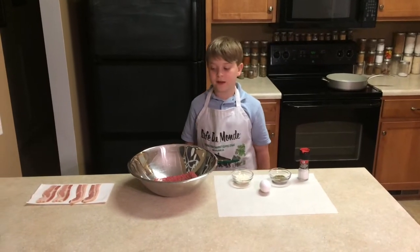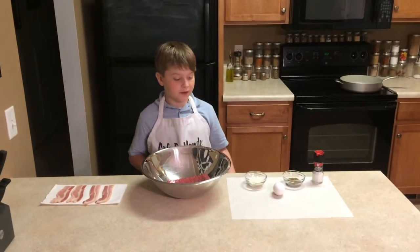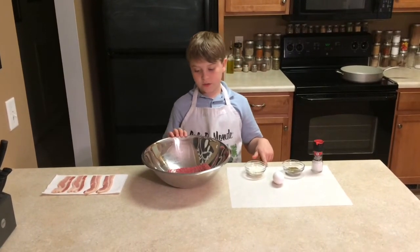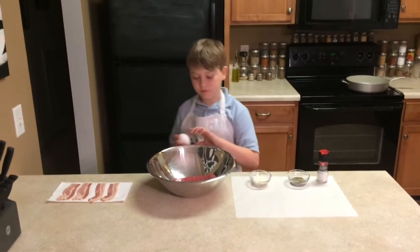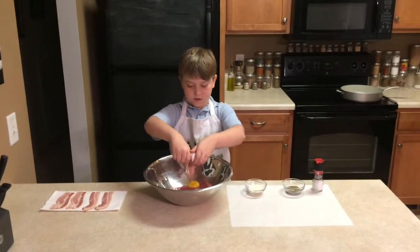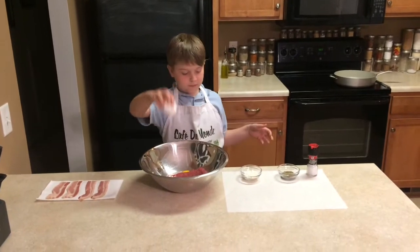Today it's Meatball Monday. So today I'll be making lamb meatballs wrapped in bacon and stuffed with feta cheese. So you need 1 pound of ground lamb and then crack an egg. Put that with the lamb.